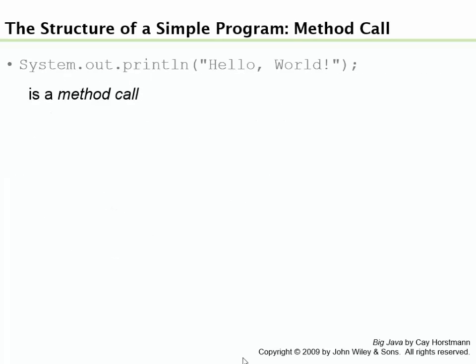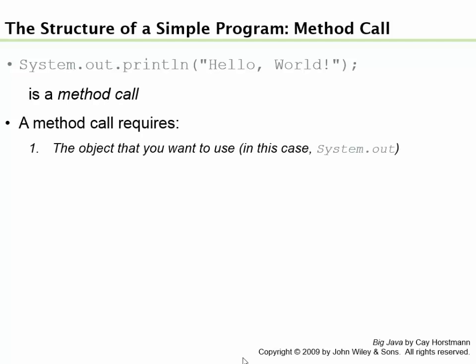Okay, so again, a little bit more deconstruction. So we're looking at something called a method call. You're calling a method. You're asking the computer to do something. And a method is a bit of functionality that you can call to complete a certain task. That's called a method call. A method call requires a few things.